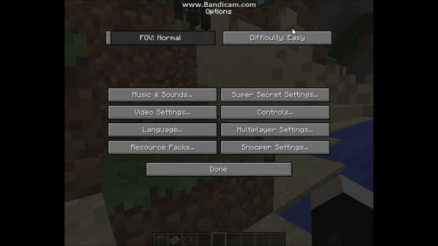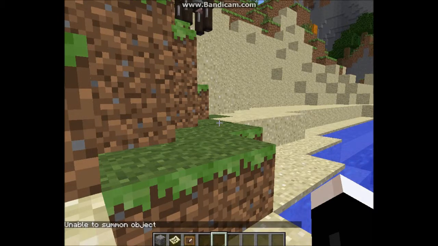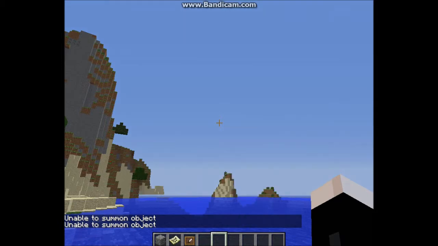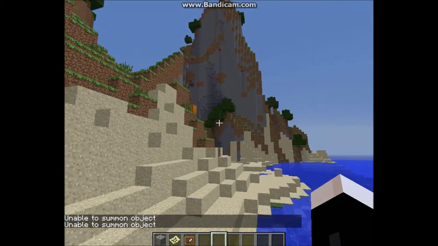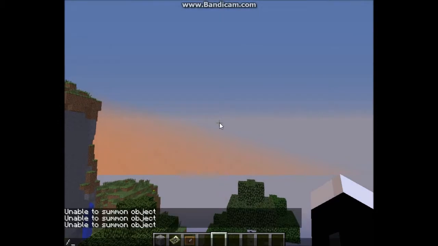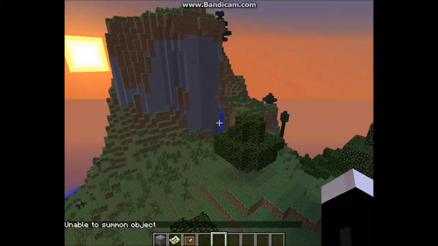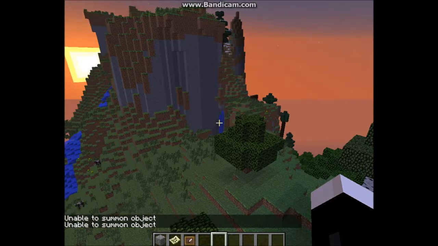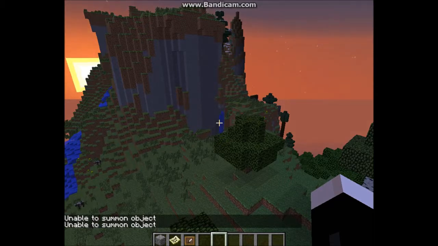And actually, what difficulty is it? Okay, easy. So we're going to do /summon Ender Dragon. Okay, that's it. Why? /summon giant. Why? I don't get why this isn't working. Oh. /summon giant 1. Hello. Why does this not work? /summon giant. Okay, I'm gonna look this up. I could have sworn that's how it worked.